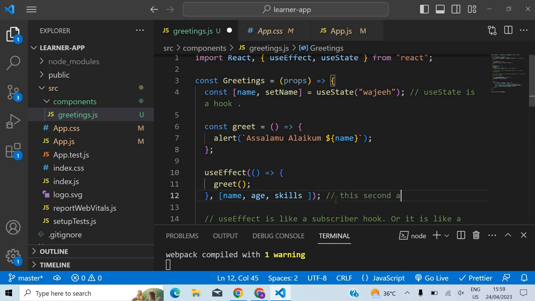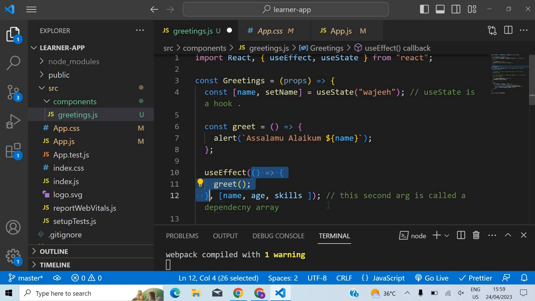This second argument is called a dependency array. Why do we call it a dependency array? Because this function will run only when any one of these things changes, or we can say this function depends upon these variables. If any one of those changes, this entire function will run.